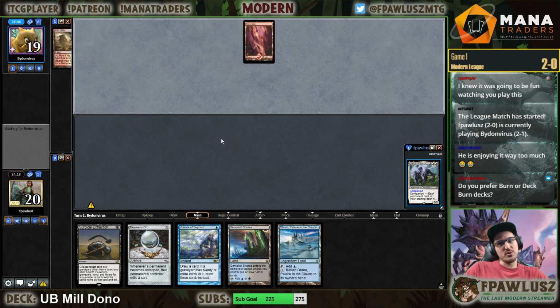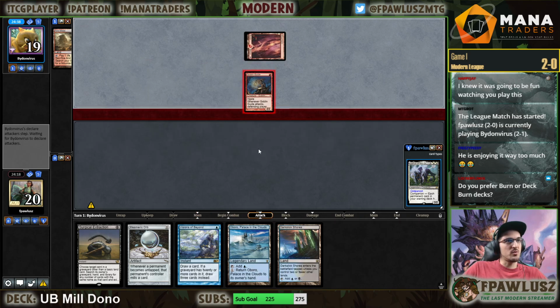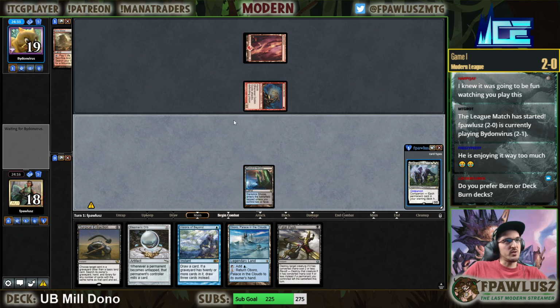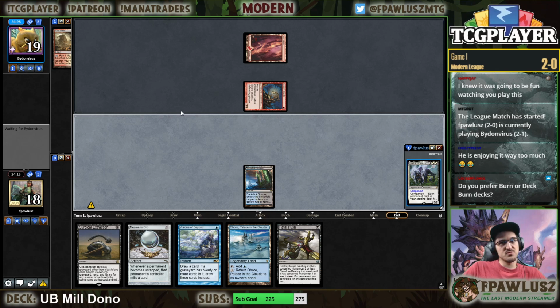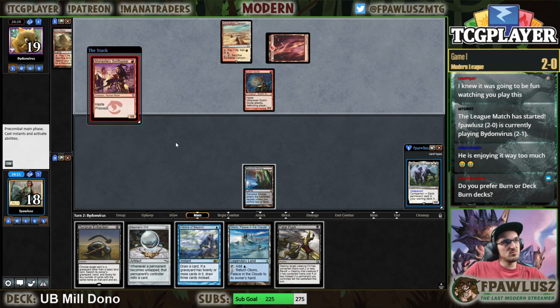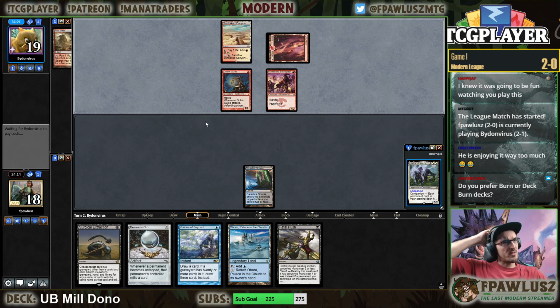Burn or deck burn? Yeah, it's basically what it is. It's basically burn, but you spend... Fatal Push. It's a good one to reveal. It's basically burn, but you're just burning your opponent's deck instead of burning your opponent's life total. I wonder if Bernie's a good or a bad matchup.